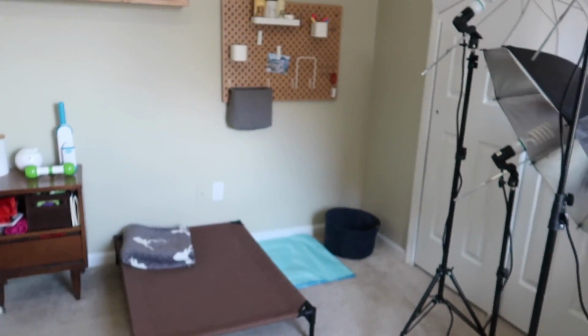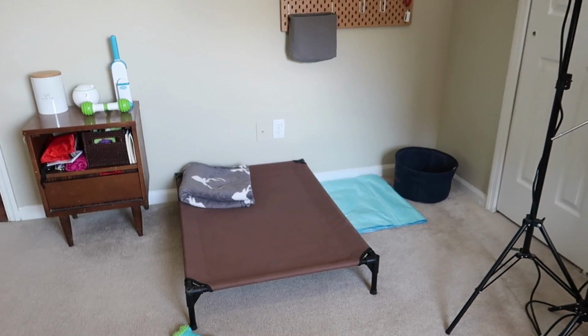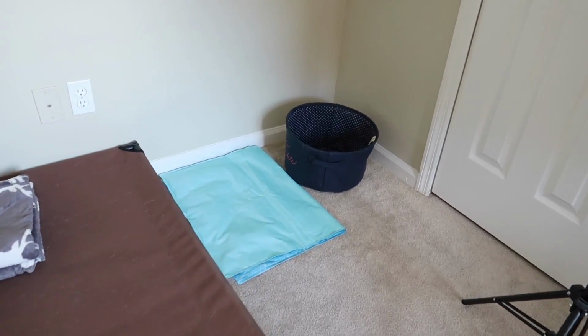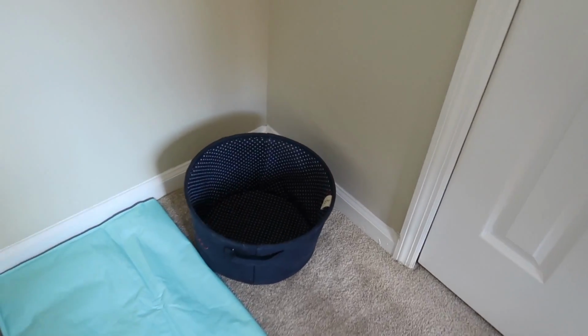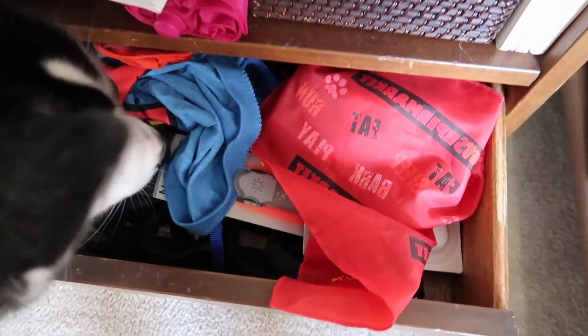Here's the toy room, the doggo room. If you guys haven't seen this room yet, this is the room where the doggos get to chill, relax. And usually that toy bin over there is entirely full of toys, but they've ripped every single one out. In fact, it's literally bare empty. Ooh, look at our drawer full of goodies.